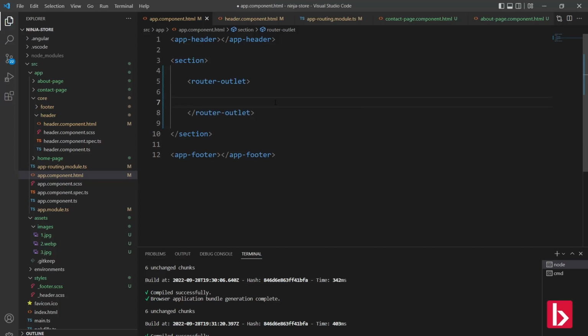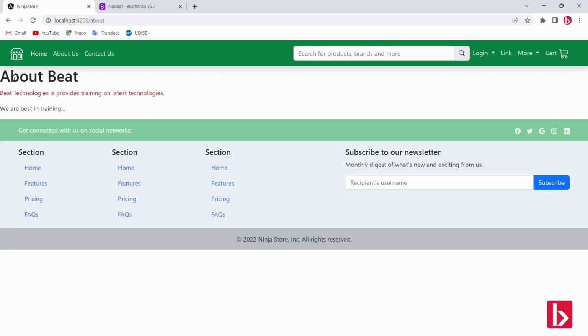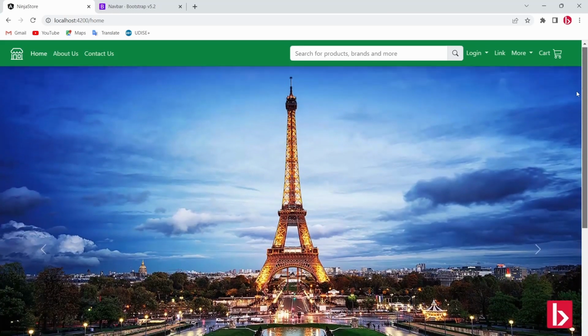So just save this. Okay, and you can see in path contact, the contact component has come. If you click on about, see the about component has come. If you click on home, see the home page is coming.